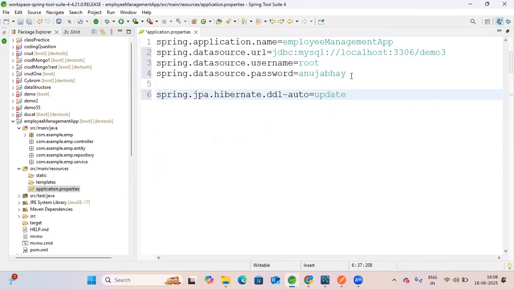Okay. Then here, for the page you can use an HTML page, you can use a JSP page, you can use Thymeleaf, or you can use HTML plus JavaScript. These are the different ways to display your data in a front end page. Currently we are using a JSP page.